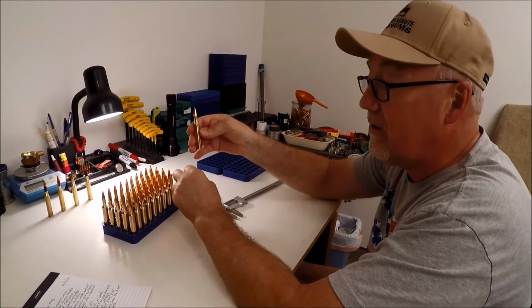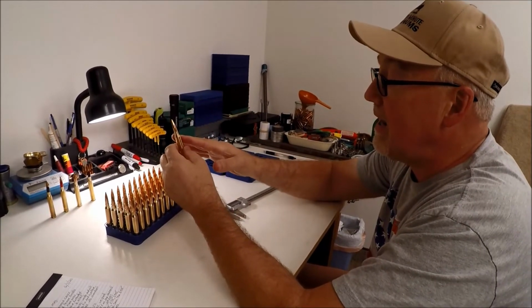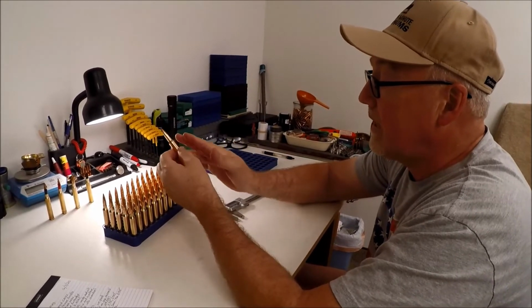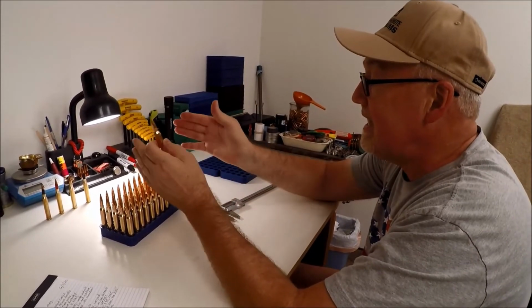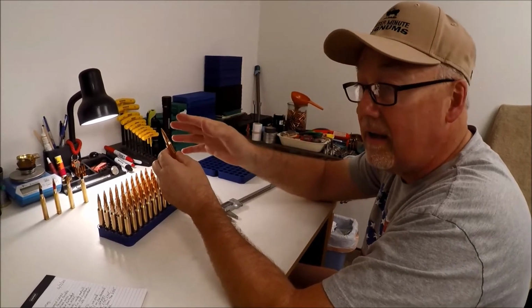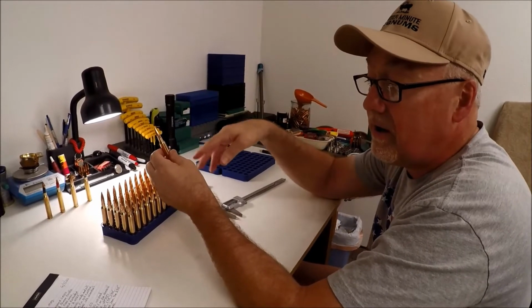You didn't do anything to it at all, because the original piece of brass and the chamber matched each other so well that when the gun went off, it had enough room to expand, just enough to release the bullet. But because it didn't exceed its limit to snap back, it goes back to nearly original specs. And so you can just reload it. You don't have to do anything to it at all.